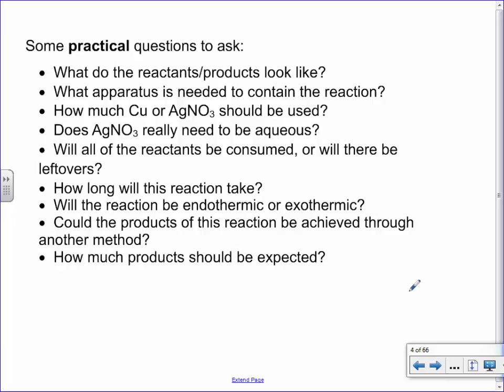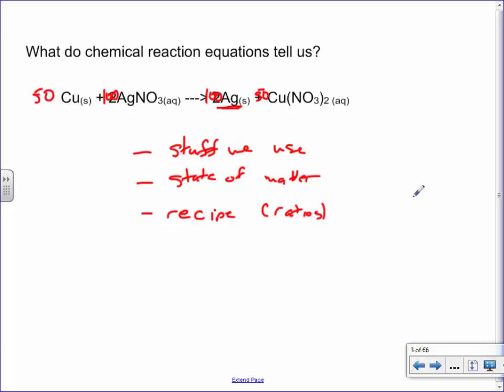Let's say that I am making a new chemical reaction, and I'm expecting to produce, in this one right here, silver. Do you know what silver looks like? Because that would be useful, wouldn't it? As your chemical reaction progresses, if you get a black metal, that could be silver. If you get a blue metal, you might think, something's going wrong here. You get what I'm saying there? But does a chemical reaction tell you that? No.